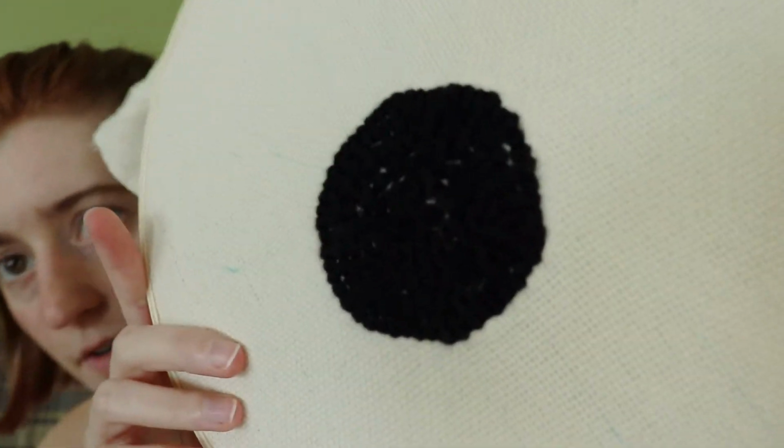Okay, so this is the front. You really can't see the texture on camera because I used black yarn. Here's the back. So now it's time for me to add the petals. I think I'm gonna swap over to the other punch needle that came in this kit just so I can try it out. Maybe that'll go a little bit easier. And I'm gonna start adding the petals to my sunflower.